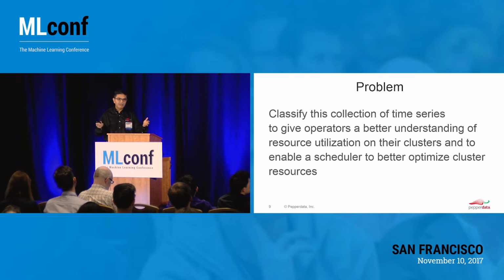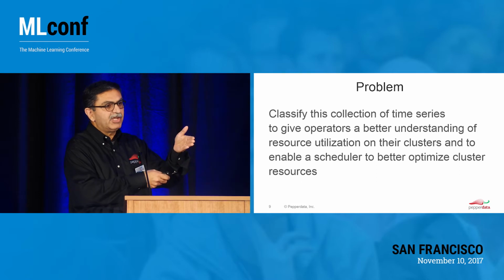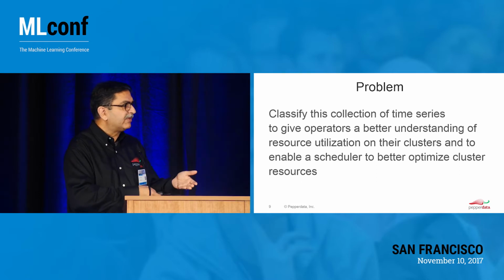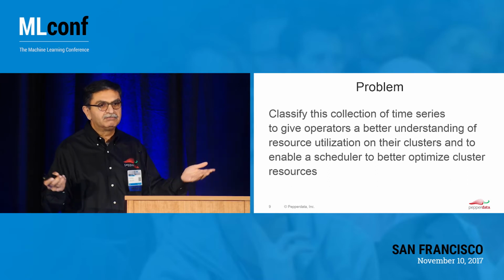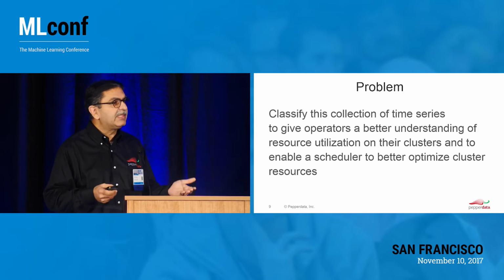So big data clusters, there are all these queues that they actually manage. Jobs get put onto these queues, and what you don't want to have happen is all the queues have exactly the same type of job, because now everybody's going to hit memory at the same time, everybody's going to hit CPU at the same time, and performance is going to go to pot. So you don't want that to happen.